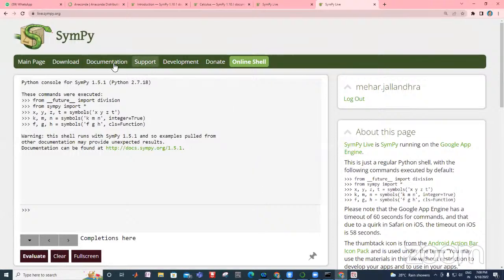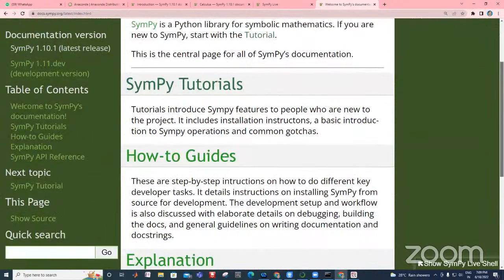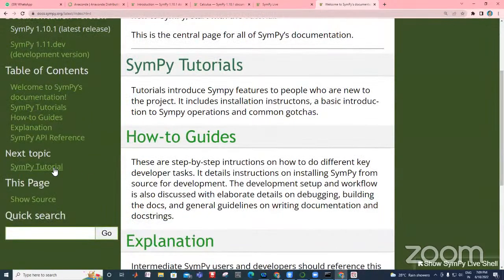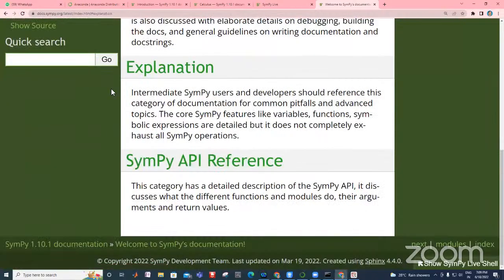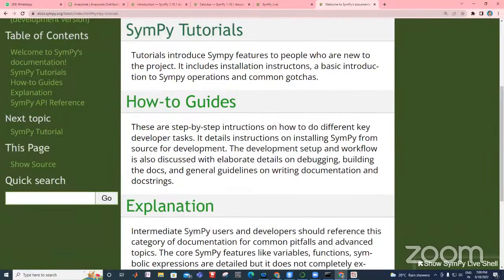Okay, so at this place you can see the documentation, and this documentation will help you for any code which you need to see. All the details are here. All the explanations are there, and examples, the SymPy tutorial is there.